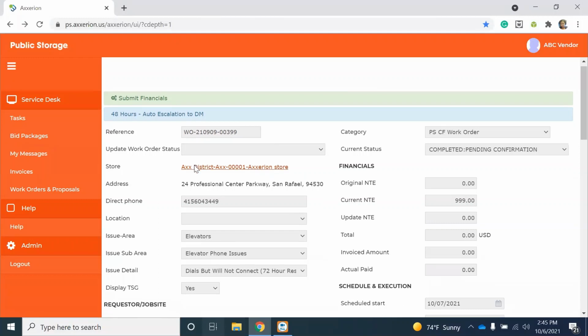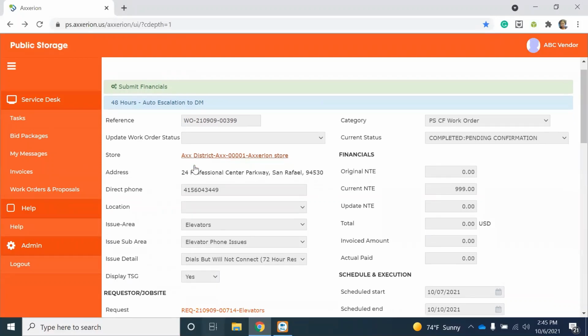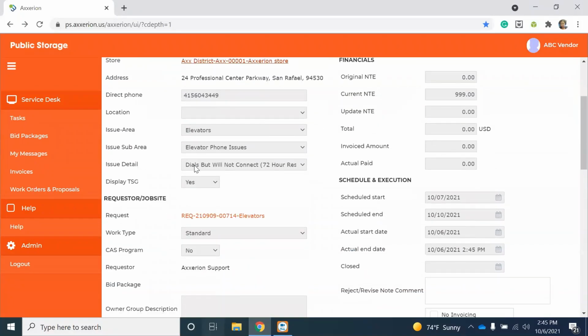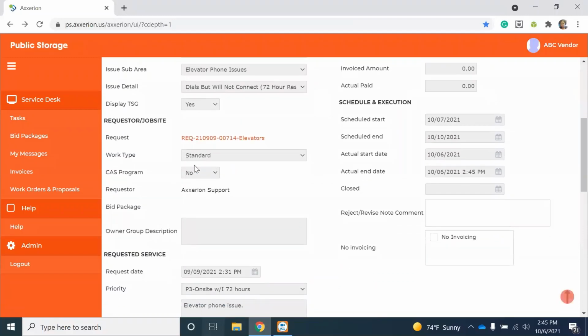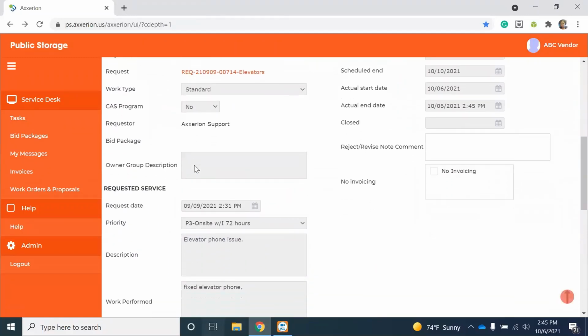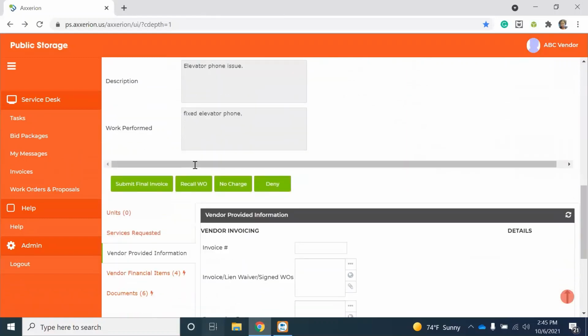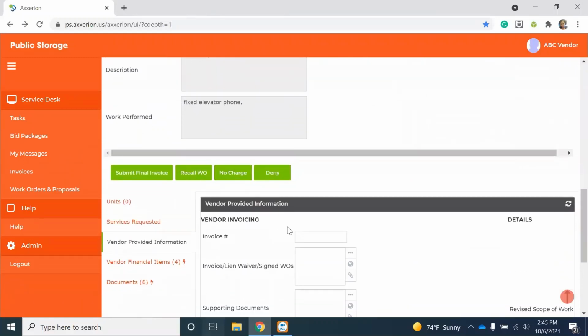Now that the work has been completed and we clicked End Work, now we will go through the process of invoicing. To invoice the work order, let's scroll down to our vendor provided information section below the green action buttons. The first required field is the vendor invoice number.